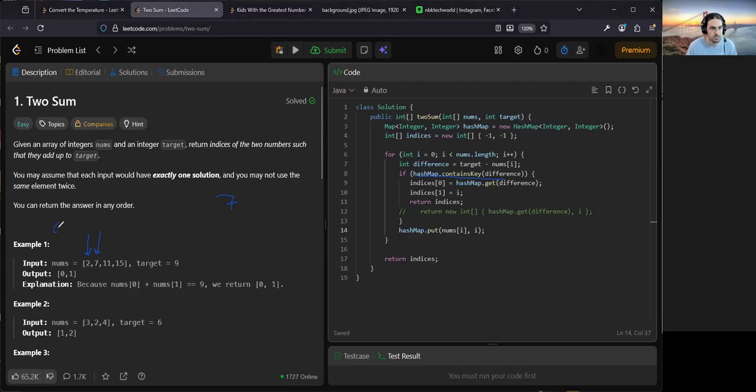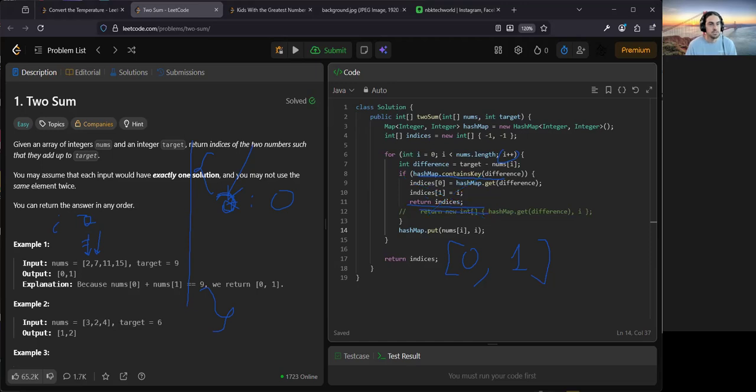So if you were to trace it, i equals 0 in the beginning, I'm going to take nums[i], which is 2, 9 is the target, minus 2 is 7. I have not seen 7 in the hash map. This is not executed. We're going to put into the hash map here. I put curly braces to represent a hash map. And we're going to put, not 7, sorry, I'm going to put 2, the present number, with its index 0. And then the next one, when i plus plus, you're going to go to the next guy, which is 7. 9 minus 7 is 2. Is there a 2 in the hash map? Yes. What is its index? It's 0. So I put that in the first value for the array. And then the i, which is 1. And that's my answer returned there.